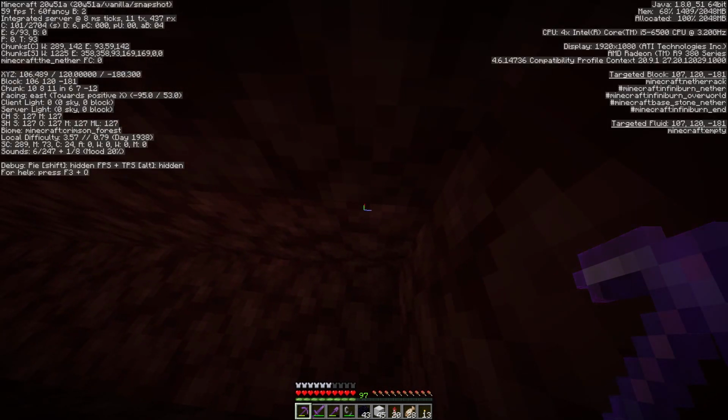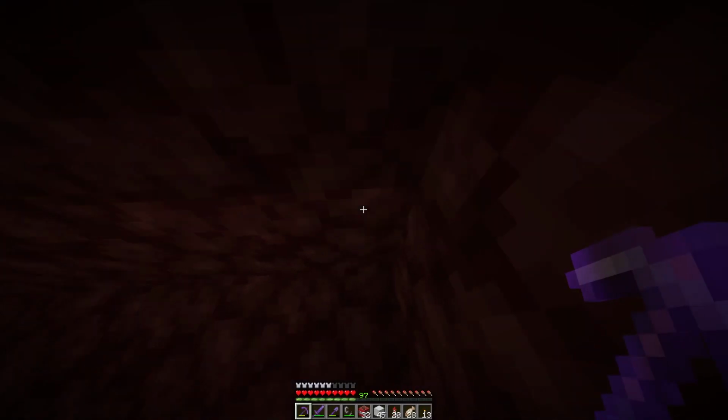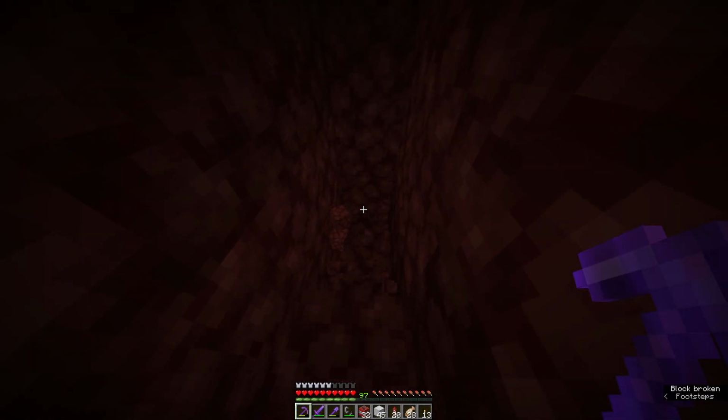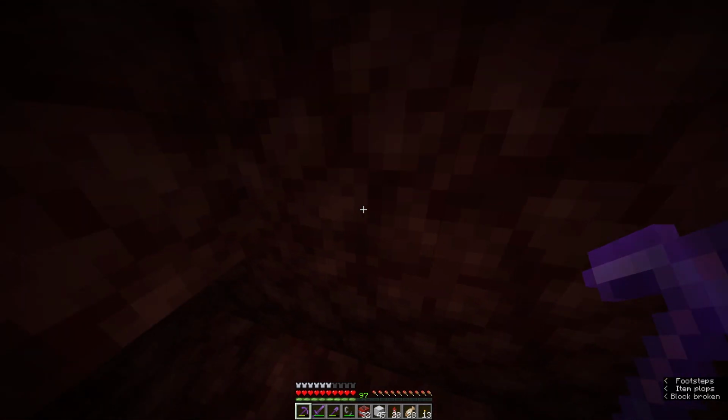Alright, I found the right coordinates, X and Z. Just need to go down a bit. Let's just make a nice little hole where our portal is going to be.